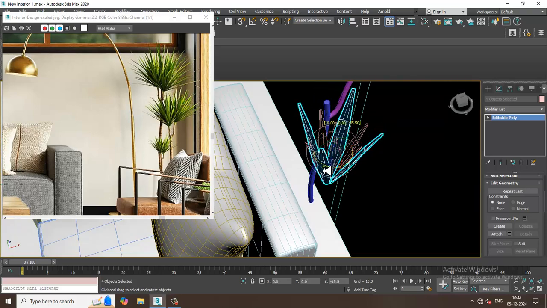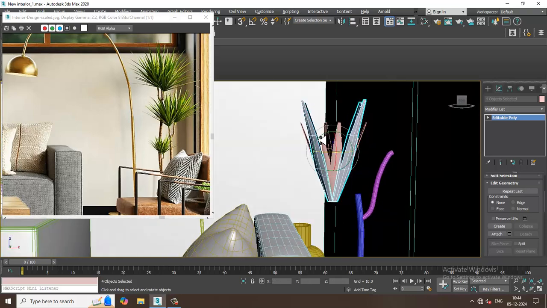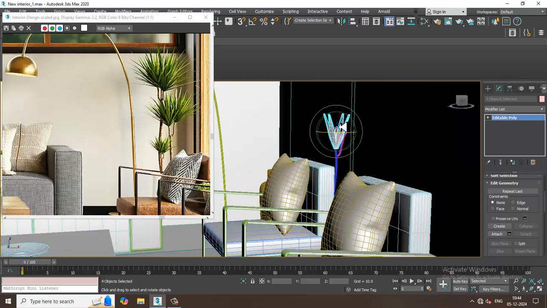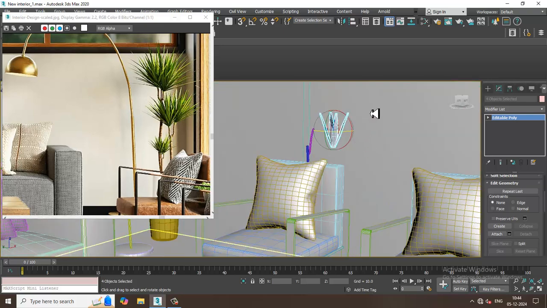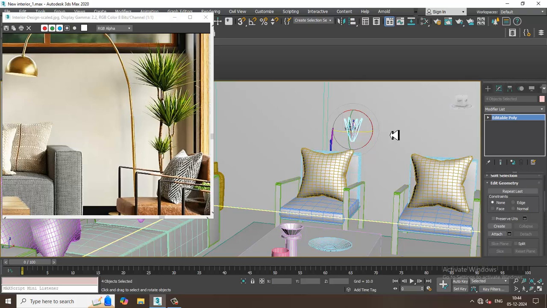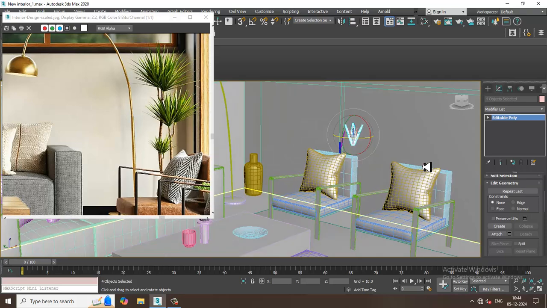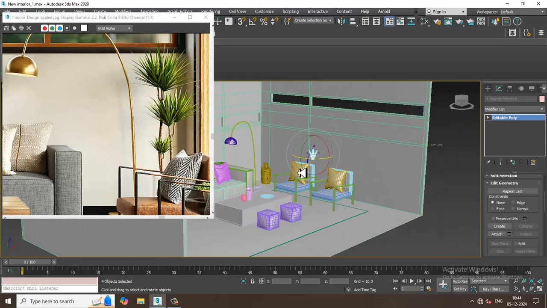Again I'll rotate it at some point over here. We can just create this stuff. Now select this, I'll select this part.